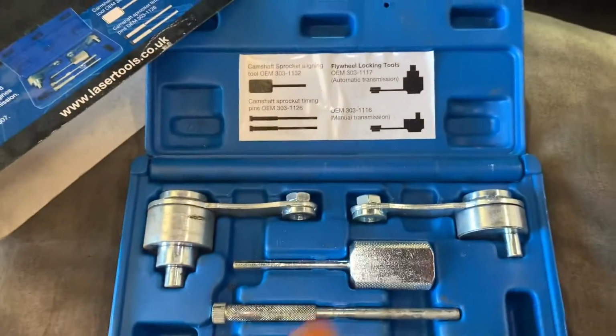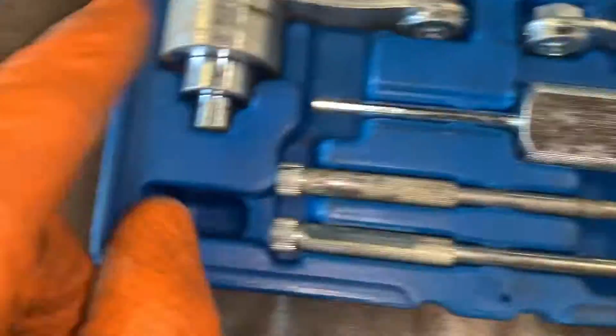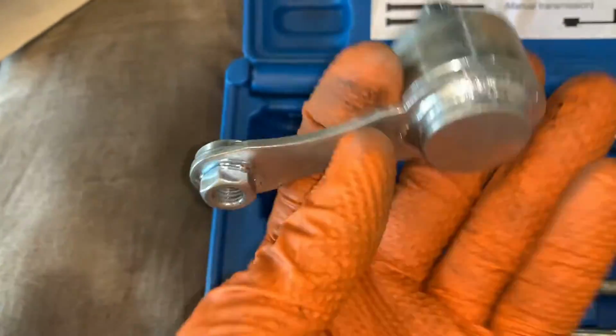Now, you're going to want a locking kit ideally. Laser number is 4273. That's used for the 27s and the 3 litre. This is the locking pin we need for the flywheel. This goes through a blanking plug above the starter.